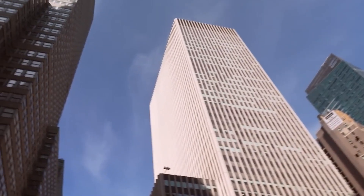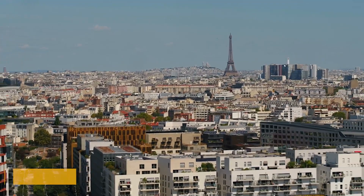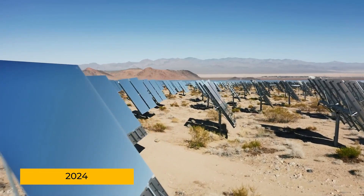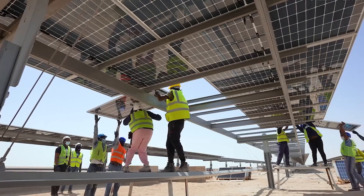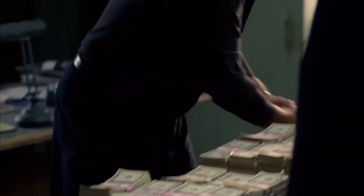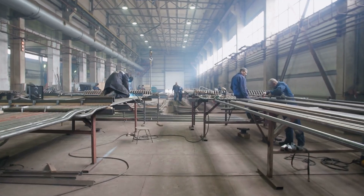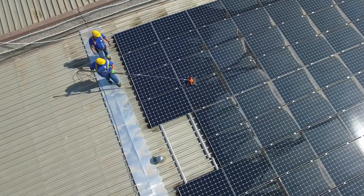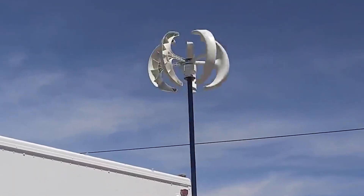UNOL recommends installing the system at a height of at least 10 meters to maximize wind efficiency and reduce interference from nearby buildings and trees. UNOL plans to first roll out this system on commercial buildings to boost production, aiming for the first installations in France by the end of 2023, with expansion into neighboring countries in 2024. For a system installed on a 1,000 square meter roof, the estimated cost ranges from $300,000 to $500,000, covering the solar panels, wind turbines, steel structure, cabling, and a feasibility study conducted by UNOL.